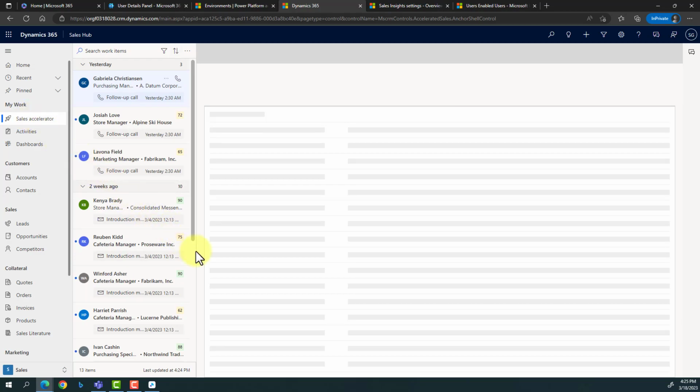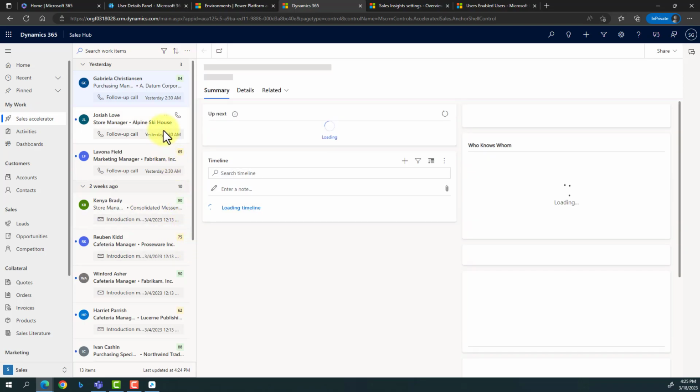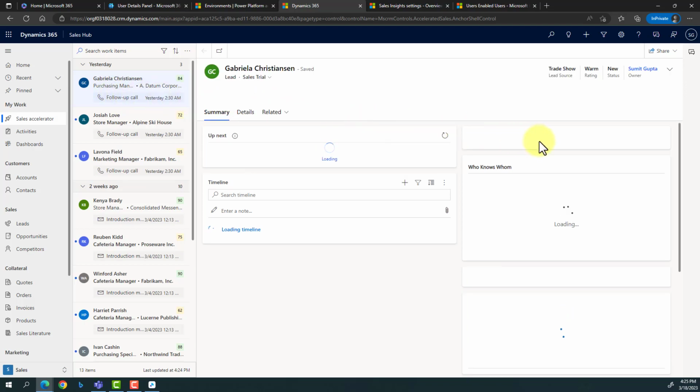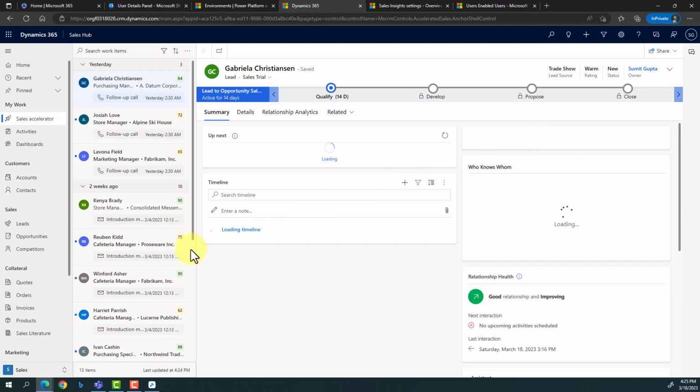Now in this module, in the sales accelerator, you would be able to see a long list of items, prioritized based upon their priorities or the configurations in your organization. You would be able to see, for today, the work items I need to work on, like I need to reach out to Gabriela, and Gabriela would have a list of scores: what is the expectation that this lead would be closed on a positive note, the relationship health, what the last interaction was, and how this particular lead is associated to anyone in your organization based upon your data in Microsoft Exchange.